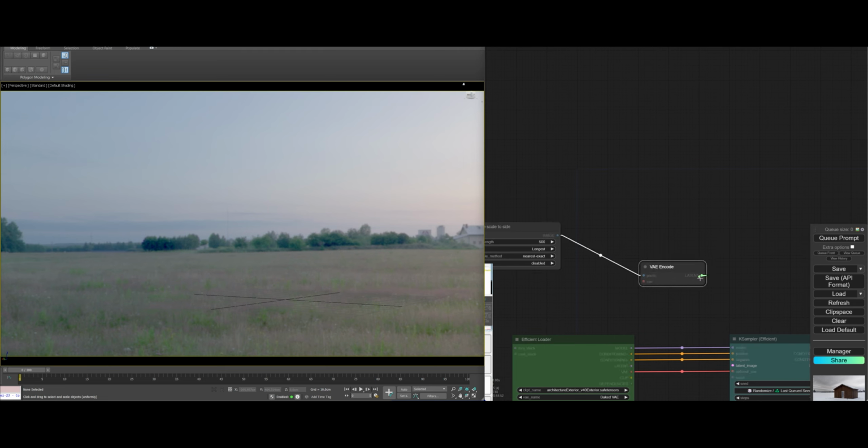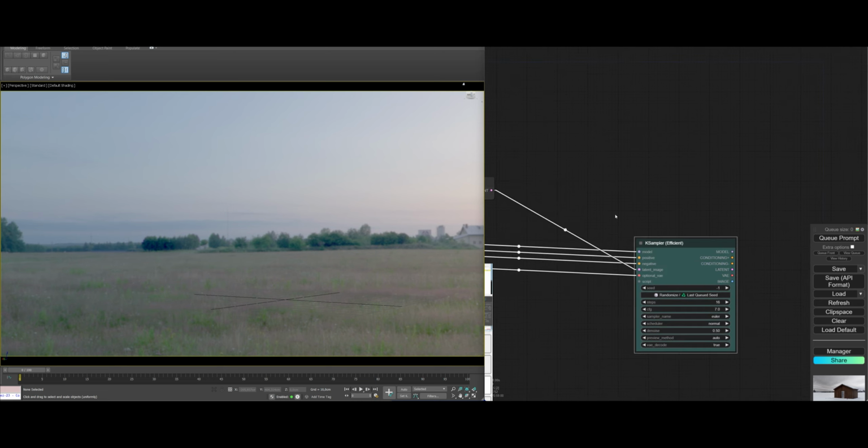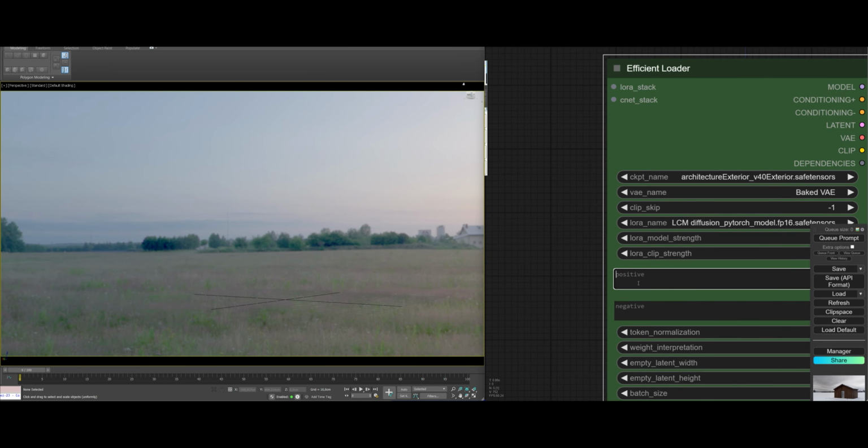Now we can plug our image into our sampler. I'm going to use a very basic prompt here, a house on a snowy landscape.